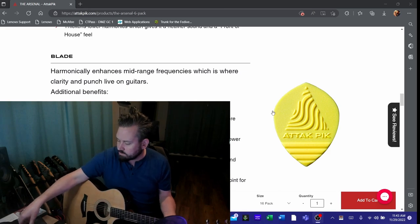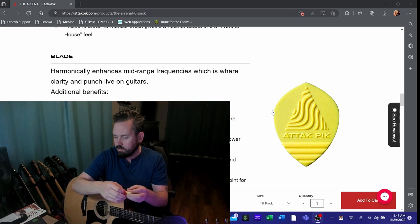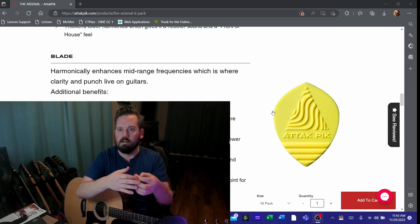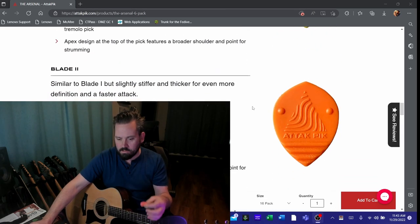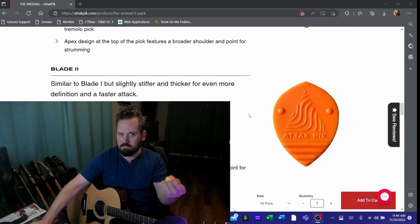There's two blade picks. They look almost identical. One's thin, one's thick. I've played a little bit with these. I don't know if I like them, and I'll get into why that might be a little bit later, but there's two of them. One's kind of thin, the yellow one, then you get a thicker blade too. These ridges, they produce a little bit more attack. And I did notice that, so we'll see what that sounds like. It kind of is just that these ridges sort of hold on to the string a little bit longer to make a real plucky sound. So we'll see if that's something anybody likes. I don't know.